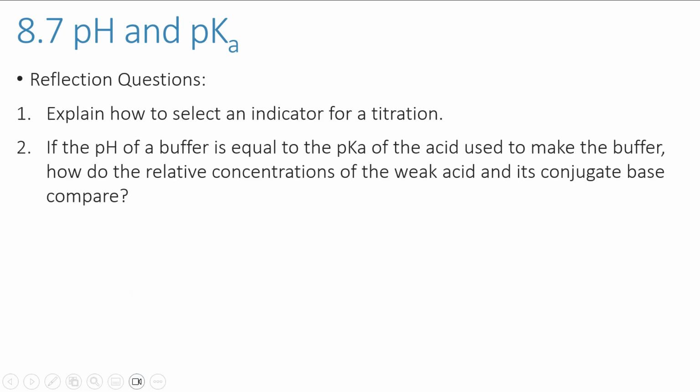Here are some reflection questions for you to think on. Explain how to select an indicator for a titration. And if the pH of a buffer is equal to the pKa of the acid used to make the buffer, how do the relative concentrations of weak acid and conjugate base compare?